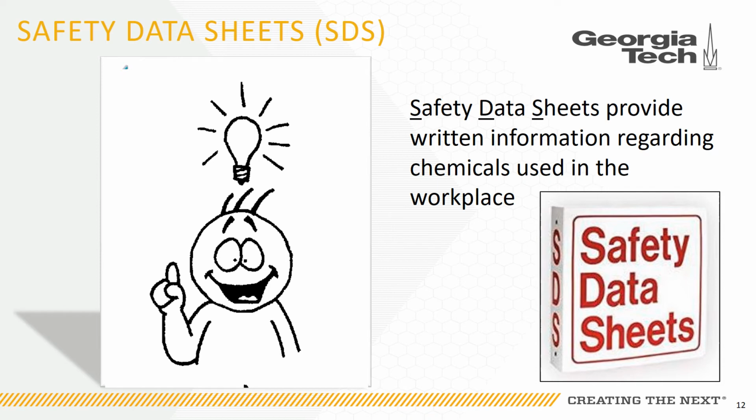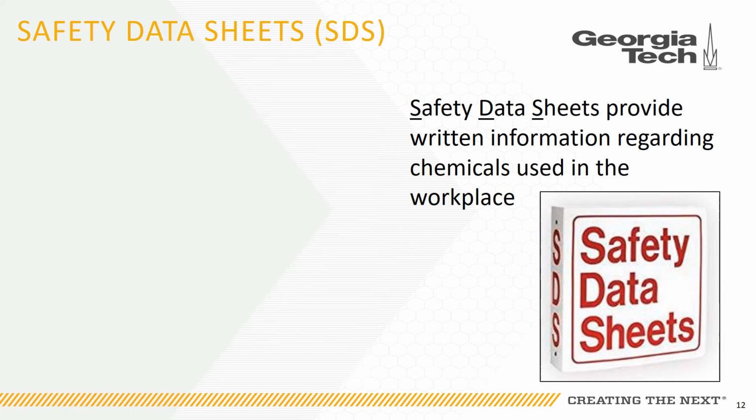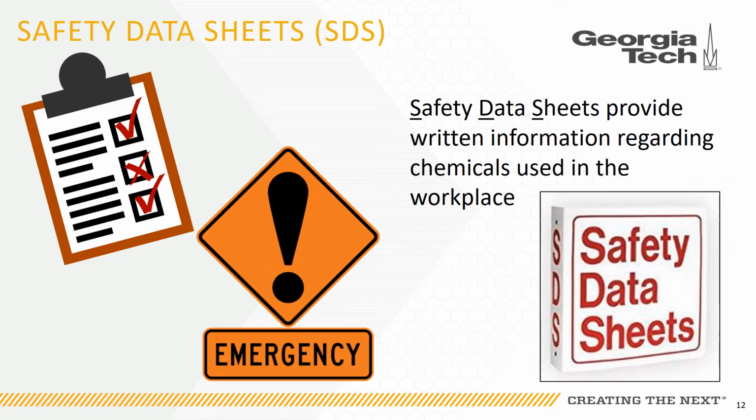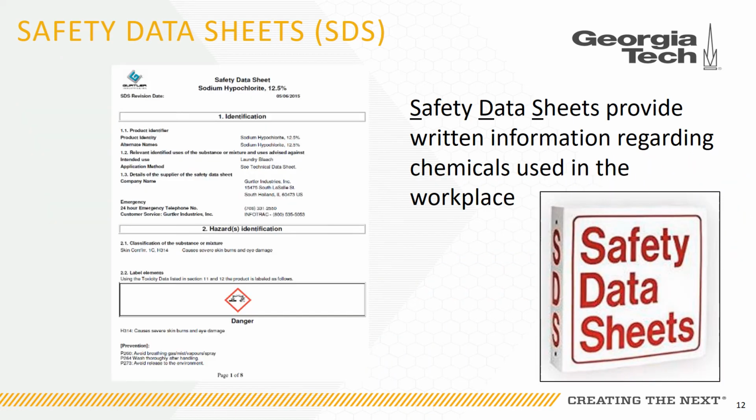SDSs can be useful and should be reviewed prior to starting any job that requires the use of a chemical. It's best to learn how to respond if you have any accidental exposure or spill before it happens, so you can react quickly. SDSs can sometimes be tricky to read or understand because they may use terms you haven't heard before. If you have questions, it is important to ask your supervisor.